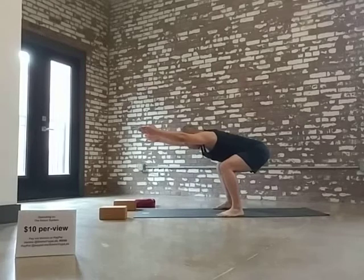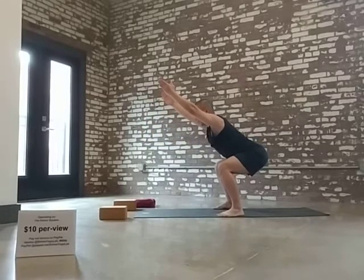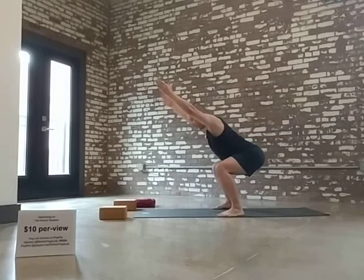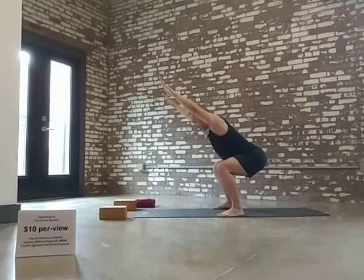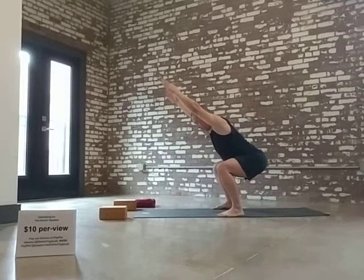Then extend the arms forward and lift the torso up to about 45 degrees. Keep the spine lengthening, crown the head forward, tail back, then swim the arms back, swim the arms forward, swim the arms back, swim the arms forward.